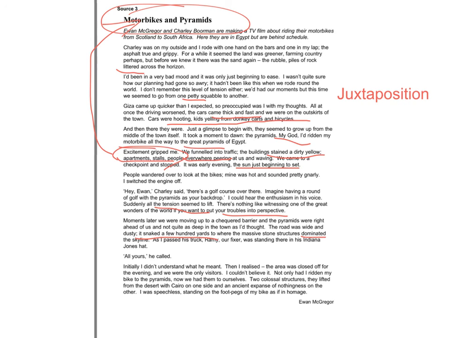From this paragraph I would pick out the word colossal. That adjective is describing just how massive they are again. I would pick up this phrase, an ancient expanse of nothingness. An expanse of nothingness, it's like an oxymoron. The two things don't go together, they contradict each other, but together they emphasise it. So you could talk about the oxymoron there.